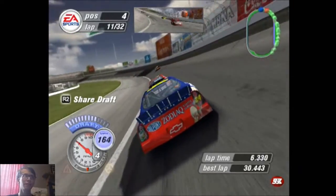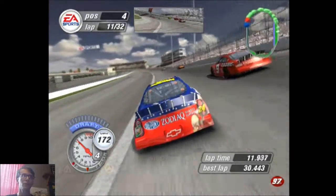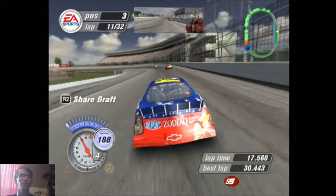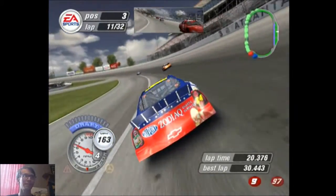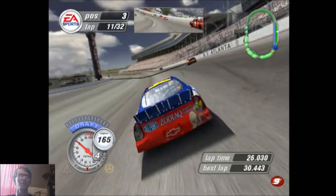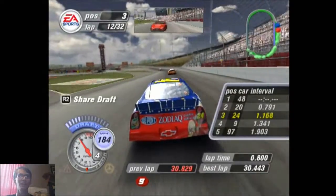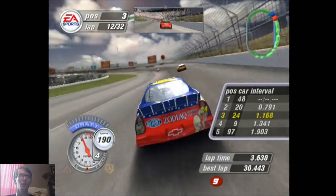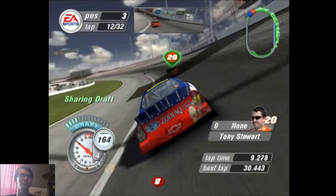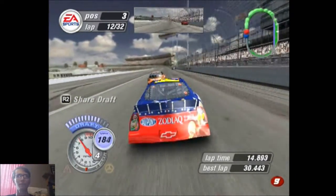Golly. I'm trying to get on the outside and pass him, and I didn't feel like the inside was much of an idea because of where I'd be going into the corner. That was a really dumb idea to try to pass on the outside because it's a D-oval, you know. D-ovals will murder you if you try passing in them. Especially in NASCAR Thunder 2002. Whenever I get into the D-oval in NASCAR Thunder 2002 at Texas, Atlanta, and Lowe's Motor Speedway, Charlotte, oh my gosh, everything goes to shit if I try passing in the D-oval in that game. Especially at Charlotte, because, well, I can barely finish a race at Charlotte. I'll be lucky if I could do that whenever we play that game.